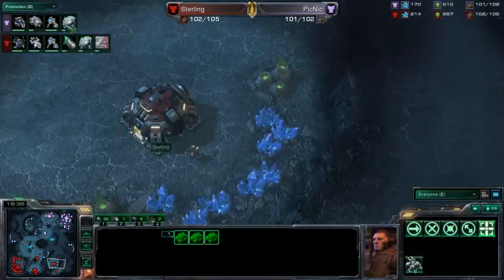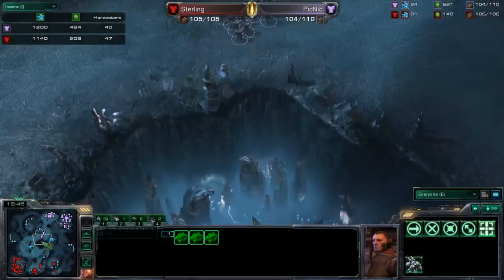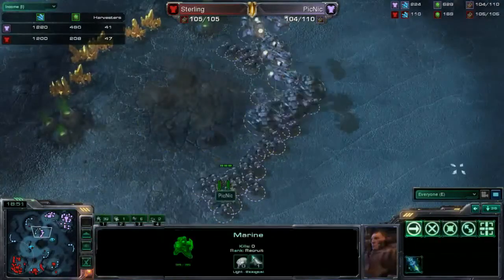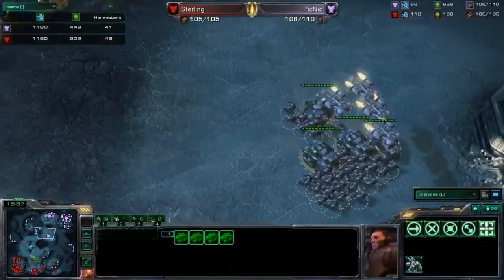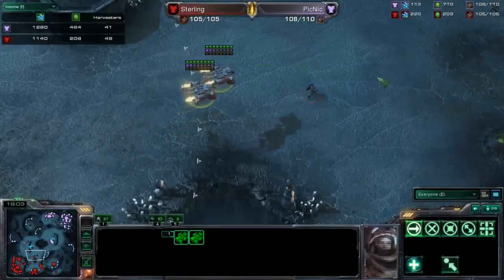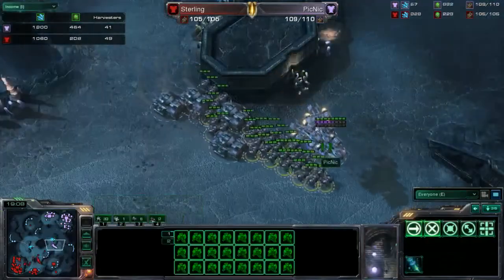And now, even though the supply counts show themselves as even, you can see with Sterling's lead in the harvester count, and with his third base before his opponent, that's going to help him a lot. Now PicNic doesn't need a concave to take down destructible rocks. He's just going to bring in brute force with his tanks, his medevacs to help heal. He can even just stim to take down those dastardly tanks.